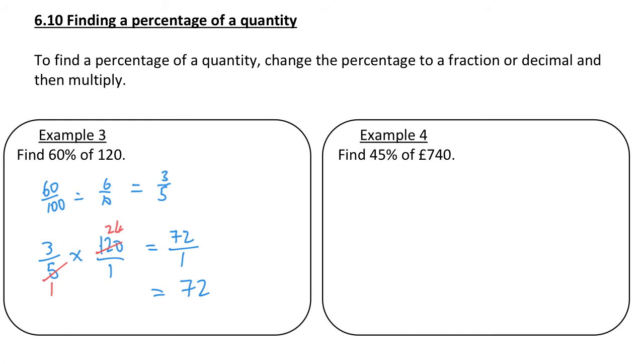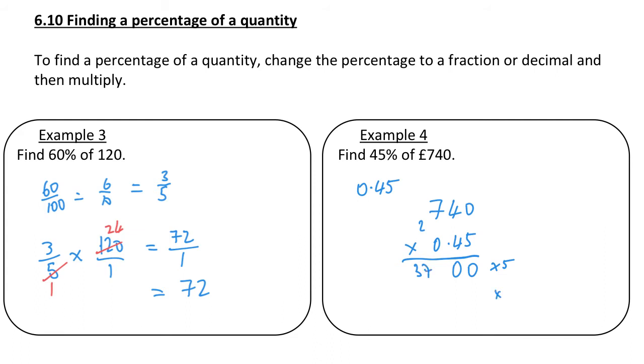So 45% is 0.45. So divide by 100. So then we've got 740 multiplied by 0.45, so I'll show you the non-calculator way of doing that. Obviously, if you've got a calculator, you'd just be putting 740 multiplied by 0.45 and getting the answer. But what we have to do first of all is multiply by 5. So 5 times 0 is 0. 5 times 4 is 20, so 0 and carry a 2. And then 5 times 7 is 35, and 2 is 37.